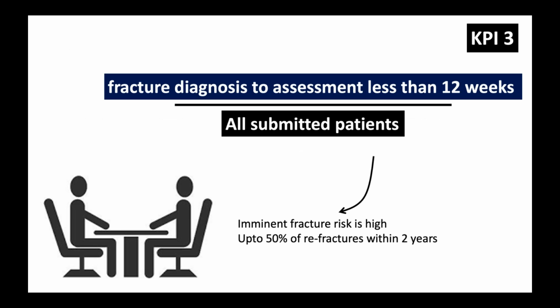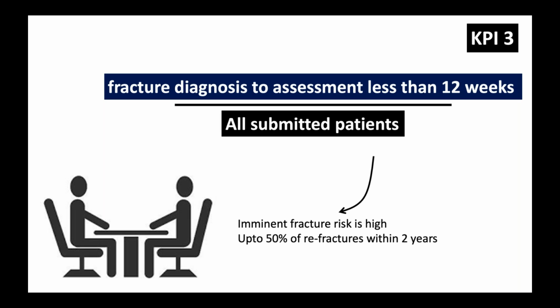Now, the third one is quite a challenging one, and that's because we now recognize that for an FLS to make a difference, you have to get people onto treatment within weeks of the index fracture. The old pathway where they'd be identified and then be a separate pathway for them to be contacted and investigated, if that happens weeks or months down the line, because of something called the imminent fracture risk, which is the understanding that soon after the first fracture, there is a spike in refractures, we need to get people on treatment quickly.